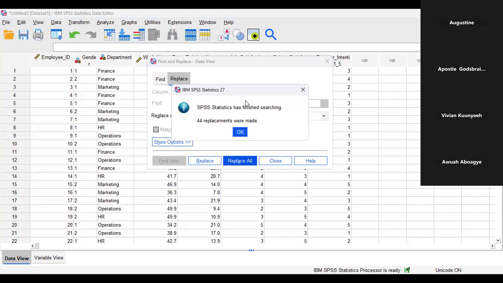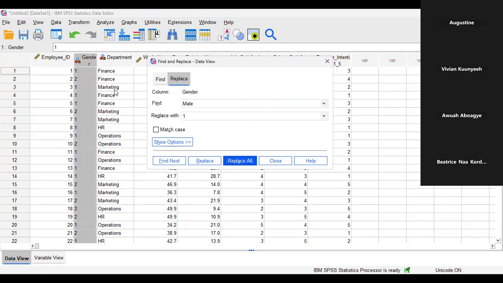Someone should read for us. SPSS Statistics has finished searching. 44 replacements were made. Exactly. Then you click on OK.